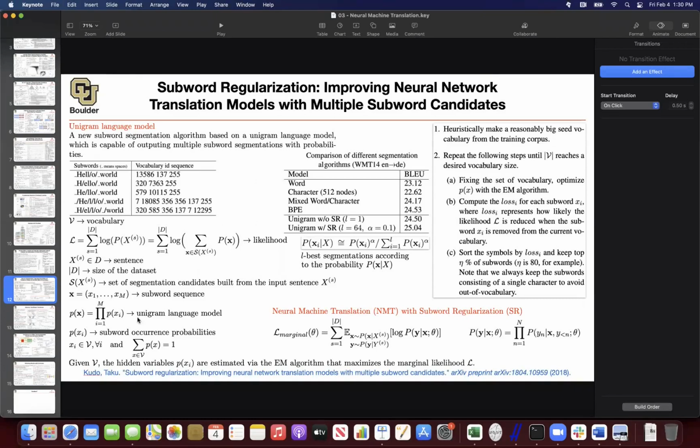And what are you optimizing over? You're optimizing over these probabilities, over these estimates, for the likelihood of, or the probability of this word appearing in a sentence. So these are the things that you're going to be maximizing over, but there is a catch. To be able to sample this set S, you need to know your probability. To be able to write down this likelihood, you need to do a summation over those probabilities. So it's sort of a chicken and egg problem. To be able to write this summation, you need to know your S, and to know your S, you need to know your probability. And that's why you're going to use an EM algorithm.